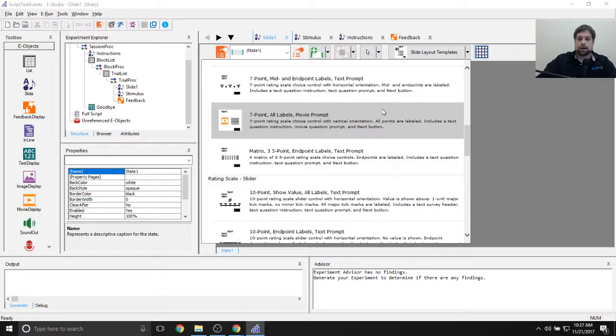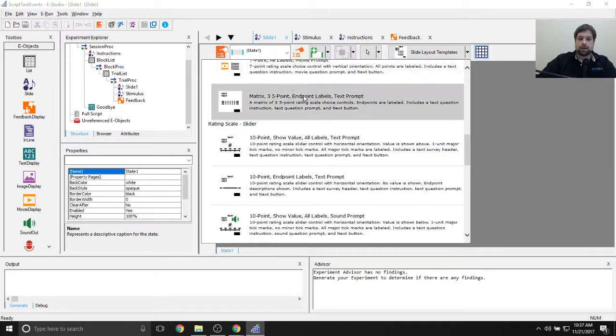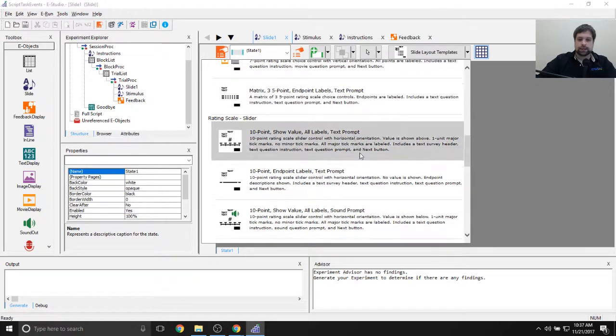Because basically, whenever I make slide objects, a lot of the time that I spend in a slide object isn't necessarily formatting the slide object and all of its components correctly. It's more to do with how everything is spaced and does it look visually appealing whenever I'm running the task, whenever I have somebody running the task. And this is how you would make a 5-point matrix.